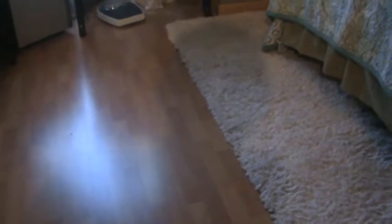Here's a tip for you. Hey, if you got hardwood floors, you might want to get a big piece of carpet. Now this was a big huge mat and it fit underneath the bed. And I took the bed out and I notched it around that cabinet and I pushed the carpet all the way to the back, because I don't know if you remember before, this piece of carpet actually came way out here.